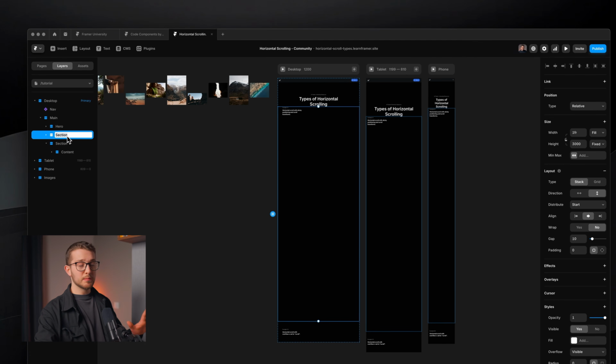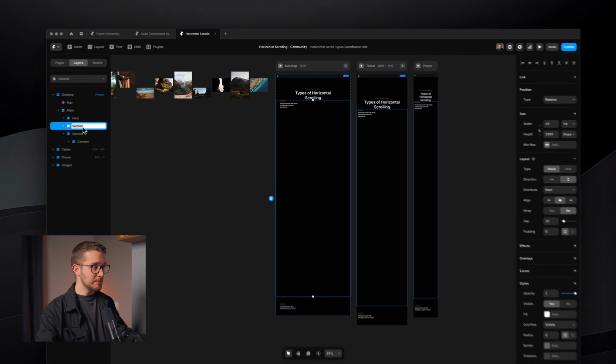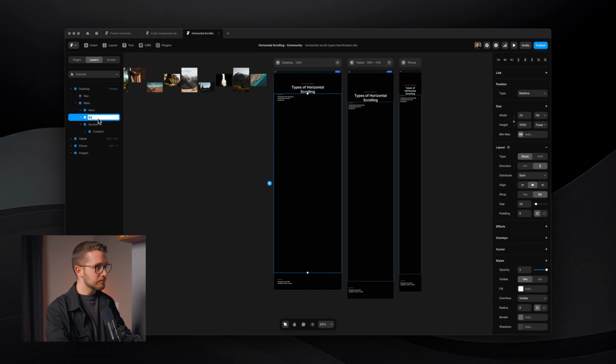I'm going to also rename this section to scroll container, because it's just a little bit easier to refer to the frame when I'm explaining the video. So this will be our scroll container.